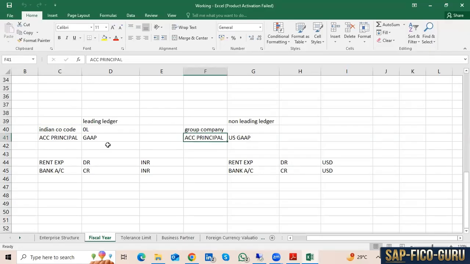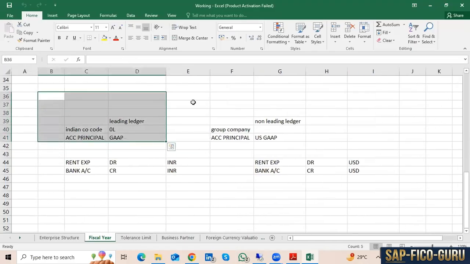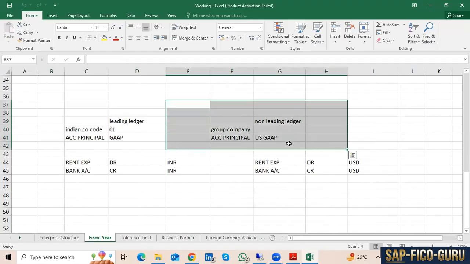So the concept is, whatever transaction we record in our company code should be posted to the group chart of accounts, so that the transactions will be available for consolidation purposes, consolidated group reporting.